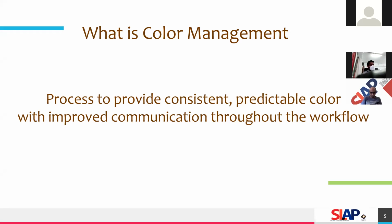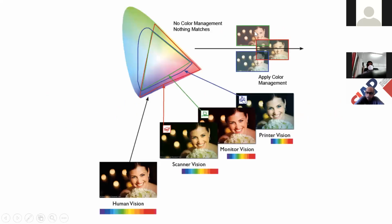So this is a process of understanding that and also bringing it into application. In different applications, I will touch upon Photoshop and Illustrator, of course, and then CorelDRAW, also certain settings which we have to be concerned about when you handle colors. There are other applications as well, which are high-end applications used in pre-press. But once you get the basic idea, then it is a matter of applying it to different applications. So I will use a few screens to show what the process is. So this is our challenge right now.